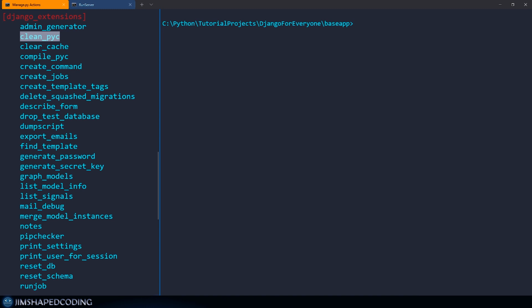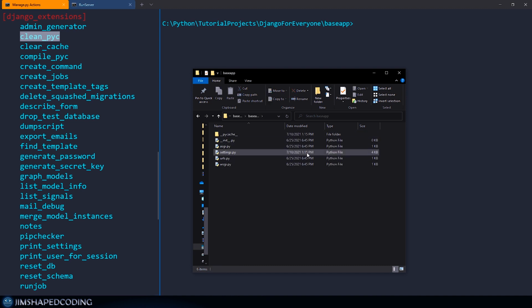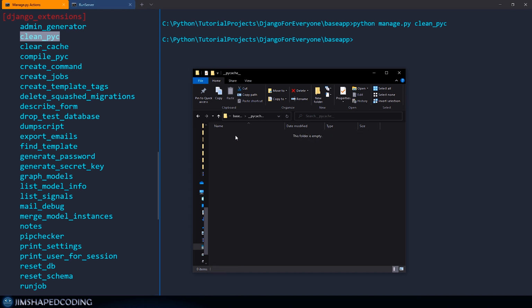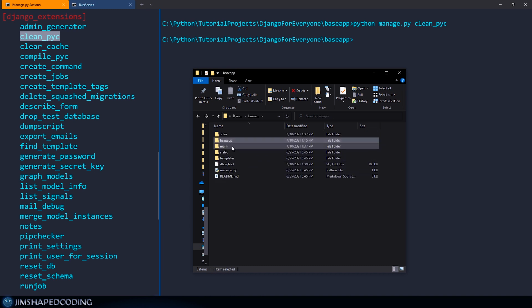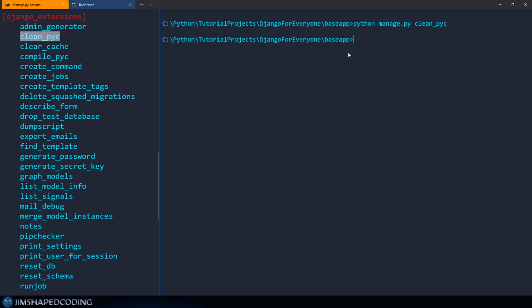And generally, we never want to maintain those in our projects, so Django Extensions gives us the option to delete those. Now, to show you how it will work, let me show you the Pycache files that we have now in our Django project. So if we were to go to our main application, you can see that we have some of those here, and we also have some of those in this base app. So let's see how this is going to work. It is going to be something like python manage.py clean_pyc like the following. And now let's check if all those files are deleted. So let's go inside the folder here. You can see that we don't have any Pycache files now. And you can also check that from here. So this is a nice option that you can also automate using this python manage.py clean_pyc command.